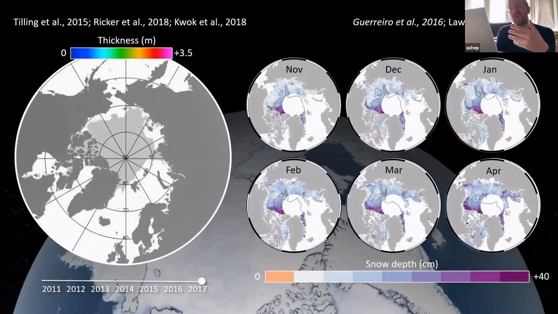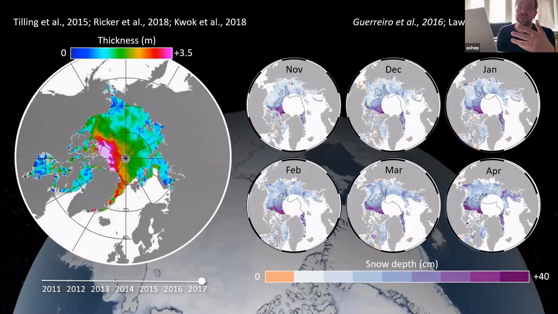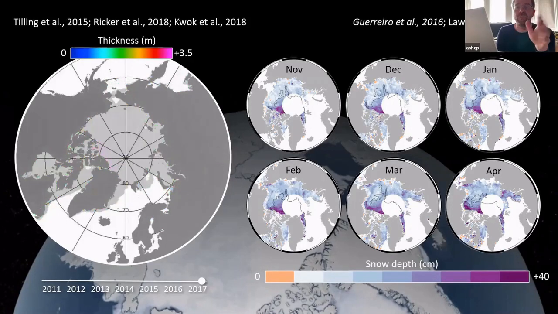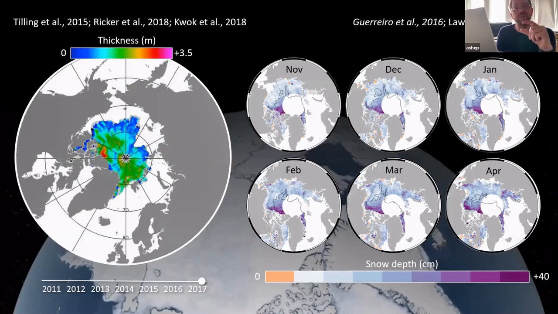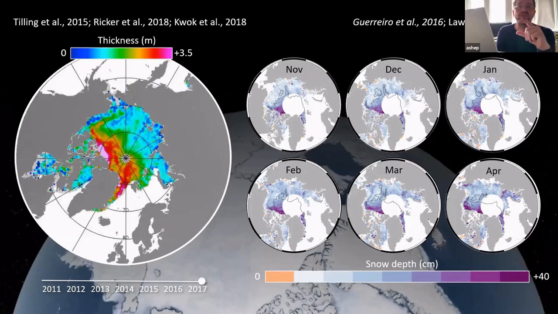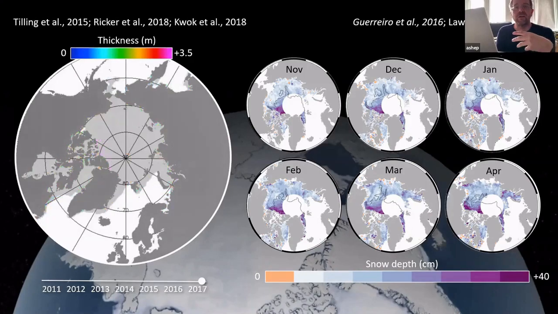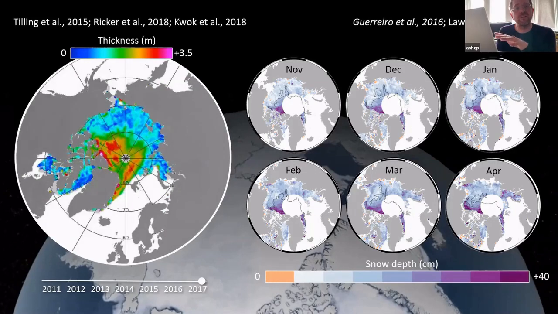And we can even start to look at, thanks to having two classes of satellites in orbit at any one time. Today it's ICESat-2 and CryoSat-2, but in the past it was ICESat and CryoSat. We can look at differences in the scattering horizons, which tell us about the thickness of snow on top of the sea ice, which is one of the real challenges that we have in the Arctic in particular, but also in Antarctica. We still can't measure Antarctic sea ice from space.